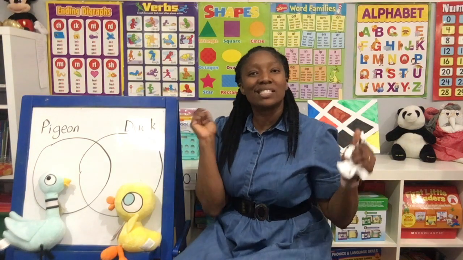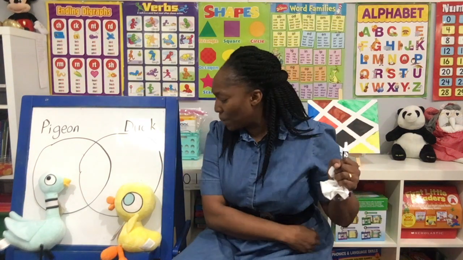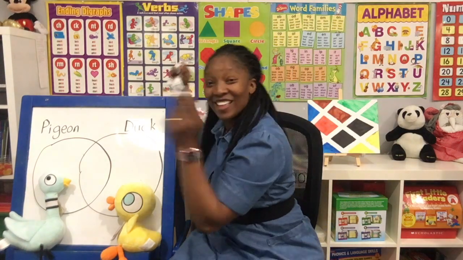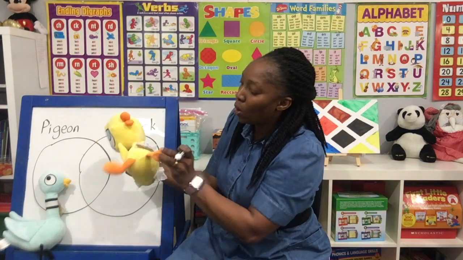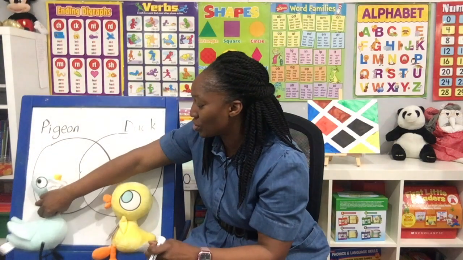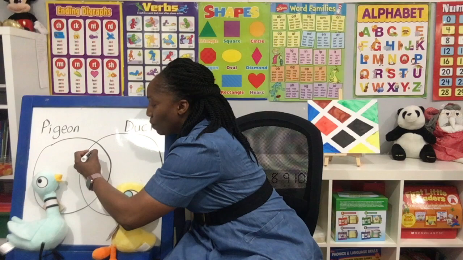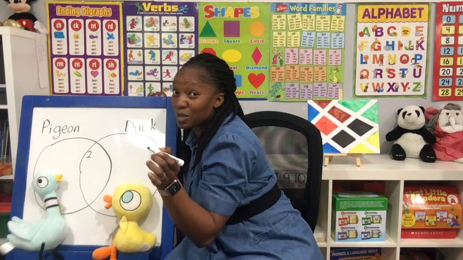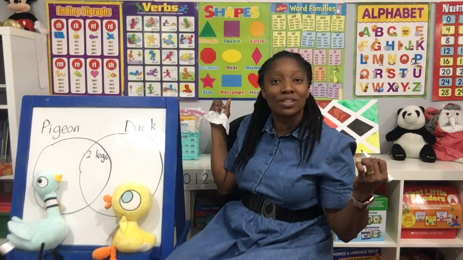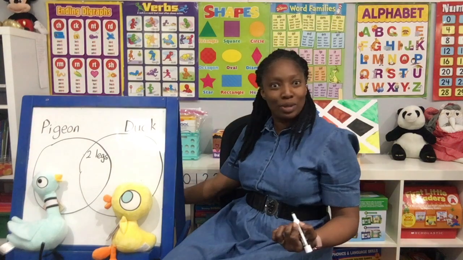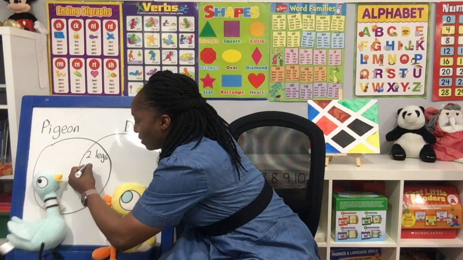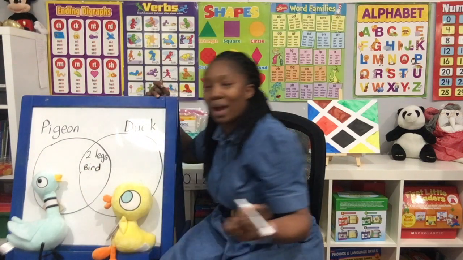So what makes them alike? What is the same about pigeon and duck? Ha! You got this. They have 2 legs. Let me make sure. 1, 2. That's correct. 1, 2. Oh, you are so good. Okay, so they have 2 feet, or should we say 2 legs? You like legs better? I'll just write what you say. That's okay. 2 legs. Okay, what else? I didn't know you knew that. They're both birds. Okay, they're birds. Very good. Right in the middle right there.